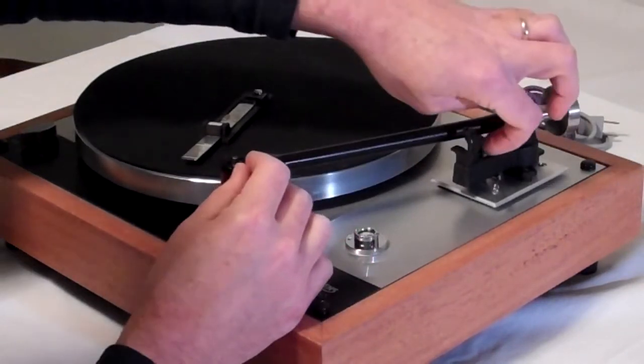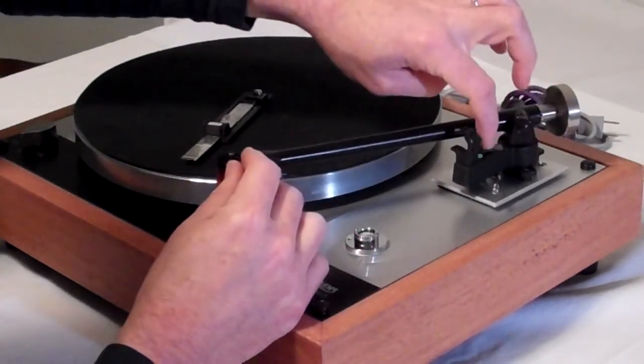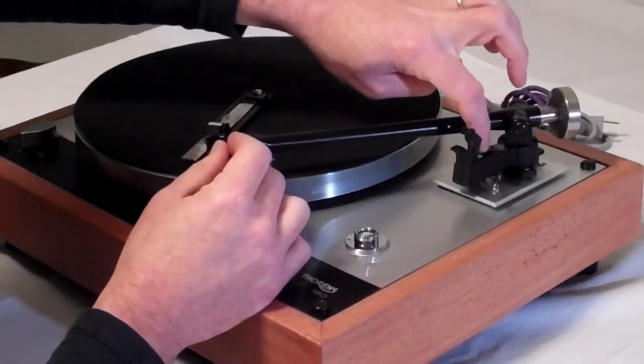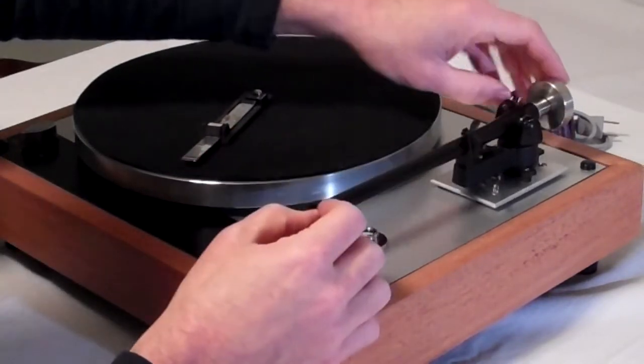When you're doing this, you should have the anti-skate at 0, and sorry I made that mistake, I didn't do that. So it's a little green button under here. I'll show that in more detail in a second. That should be at 0.